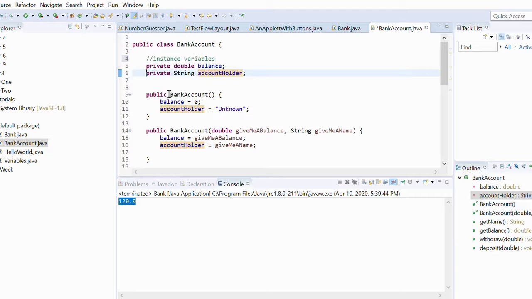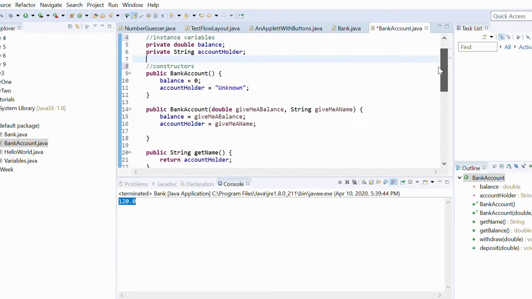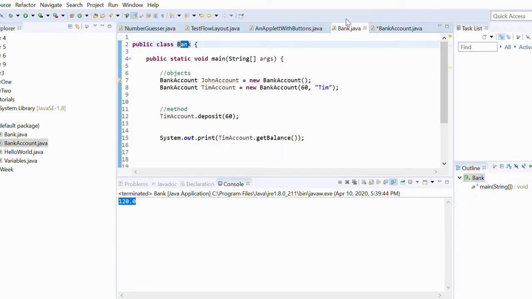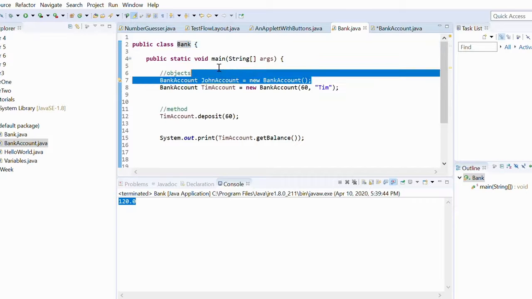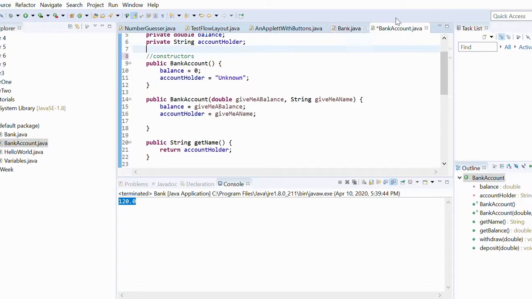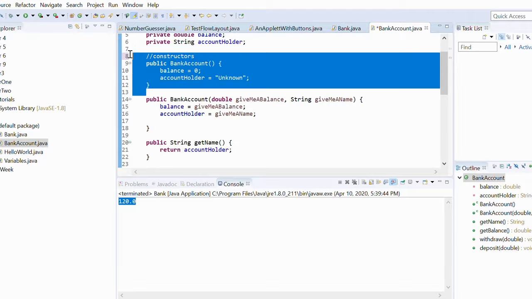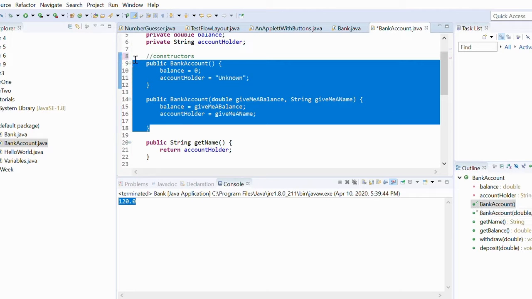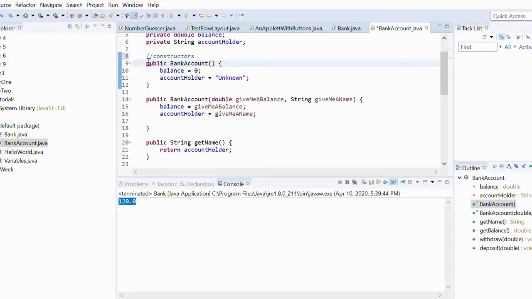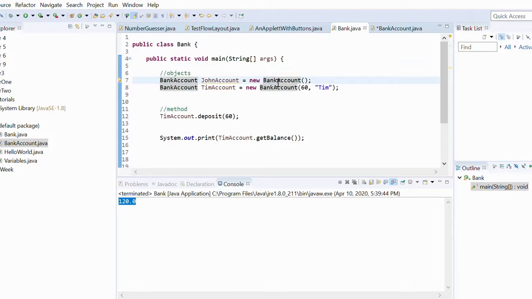Next, let's talk about constructors, which you can see right here. We triggered 2 separate constructor events. We triggered each of these once over here in our bank class. So when we are creating objects, what we're actually doing is we're triggering constructor events, or these segments of code right here. You'll notice that there are multiple, so you might be confused. You might wonder, how does the computer know which constructor event to use when I'm creating an object? Well, it comes down to what parameters you are giving the computer.